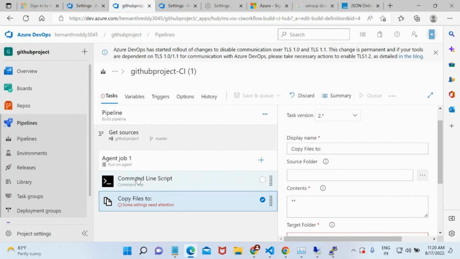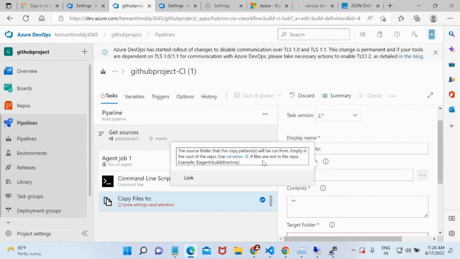What is the first way that you can say? Open each pipeline, add these two steps. If it is one or two, you can do it. If it is 100, what you can? You need to have a shortcut for it, right? So just what I'm going to do is copy files, copy this.